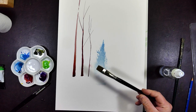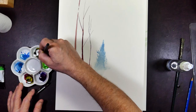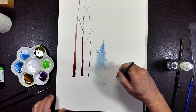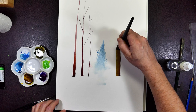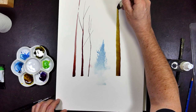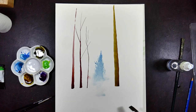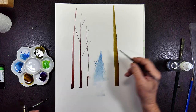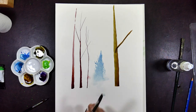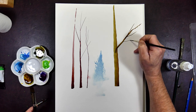And one brush I forgot to show earlier on, this synthetic flat brush, for the broader trees. And what I'm doing here is, instead of lifting the brush off the paper, I'm actually twisting it. I hope you can see that. So that you end up with a thinner trunk. Now that's quite exaggerated, that decrease in thickness of that trunk, but the principle holds good. And then you can add some thicker branches with the edge of the flat brush, and then the thinner branches with the rigger.